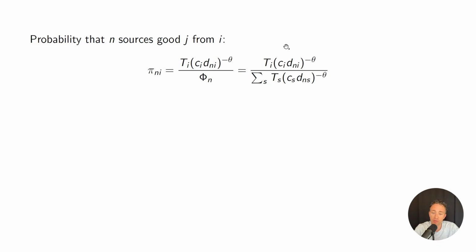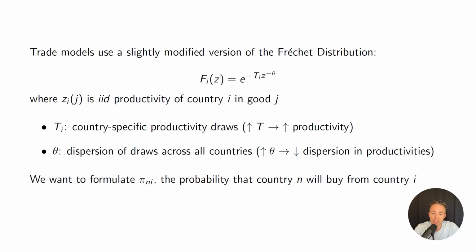And it looks sort of similar to the logit probability formula in the sense that I have some numerator over a sum of similar numerators. And then if we back up, one thing I failed to mention is that these Z's, these productivities, are IID across both countries and goods. So by assuming this IID Fréchet, we're not allowing for any correlation between, say, how productive China is in copper and how productive it is in aluminum. So that might turn out to be a limitation in a similar way as the independence of irrelevant alternatives turns out to be limiting in a logit model.